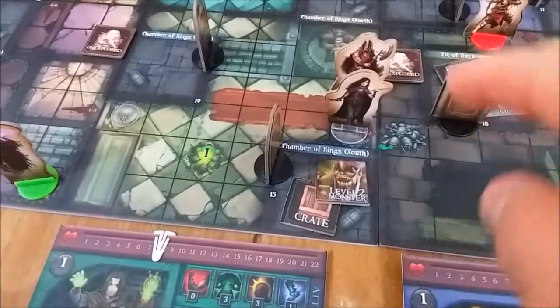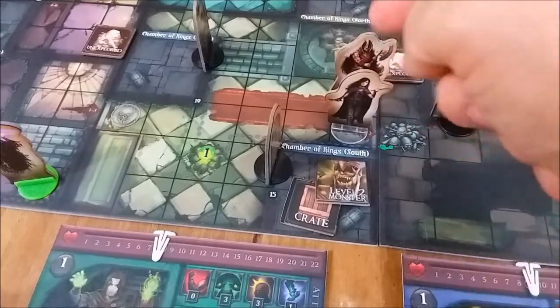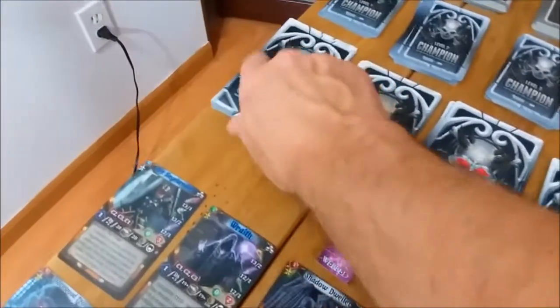Now consider this for our demo. That plan that we laid out in the upkeep phase? Let's say this is going to be our demo. Well, a guardian's going to spawn. We're on a level 1 quest. You come over here to level 1 guardians. Pick a card.